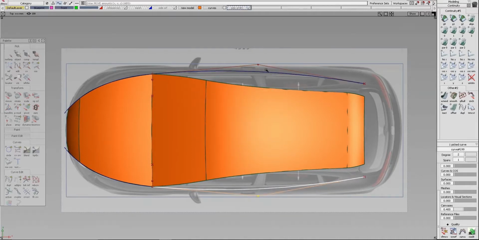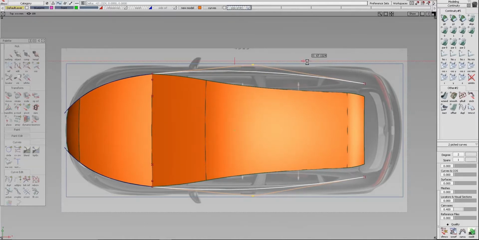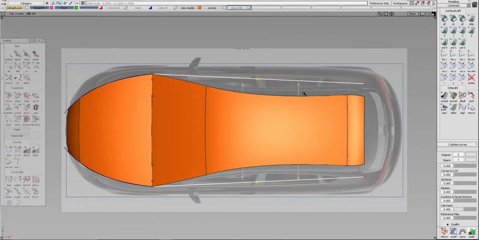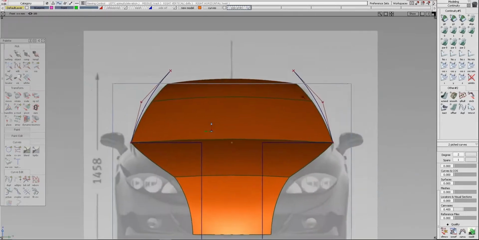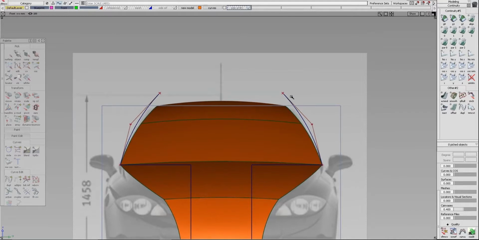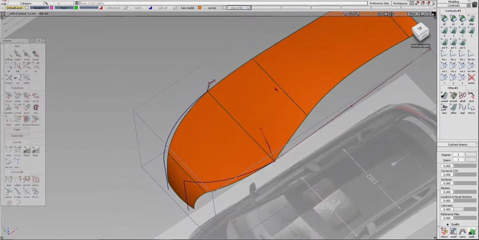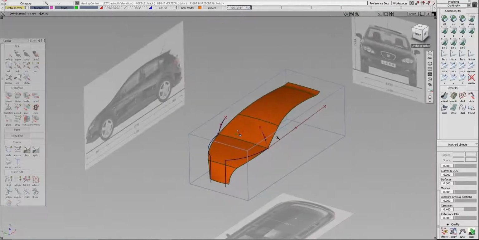So right now you could see that I also deleted history on our rail curves, because we don't really need it anymore. But if you grab both of the points and you move them forward or backwards, you can see the same thing happening, or even if you scale them closer to each other. But just one thing that you need to remember is to always center your pivot when you're selecting the opposite points on each side. And just in case this method doesn't work for you, if the history is not updating, it's most likely happening because you forgot to align some curves with G0, but otherwise this method should work.